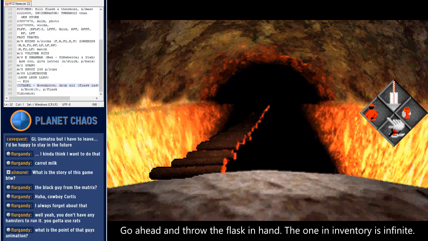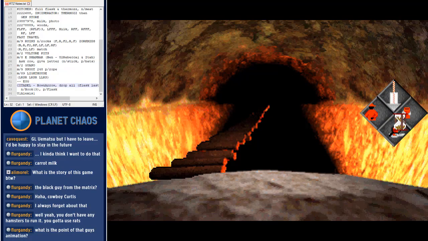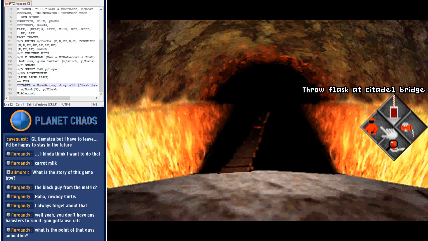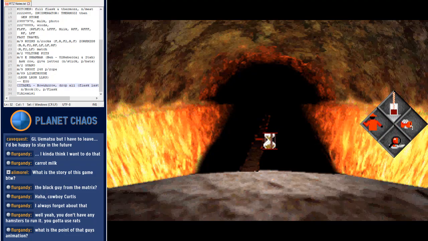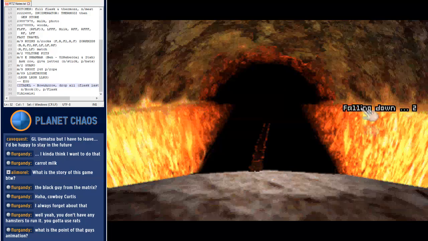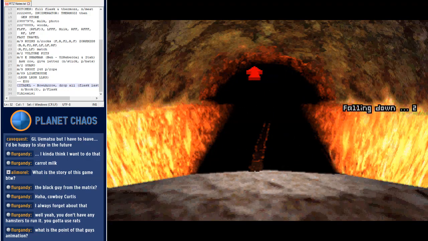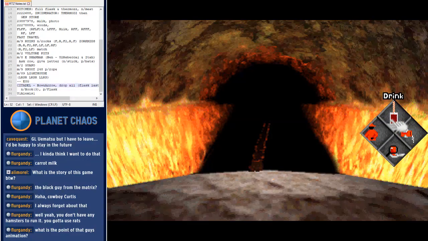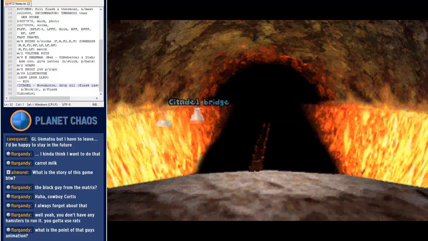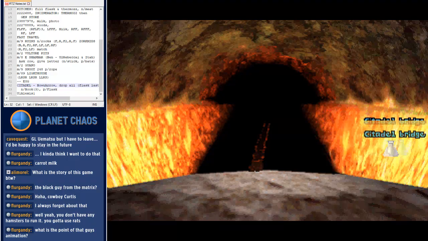Yeah, it just became invisible. It doesn't help. Click. Flask. Click flask. We just need to throw the flask a bunch, because this bridge is going to come down. Make sure you do not click forward or you will die. So you want to throw your flask anywhere that's the Citadel Bridge. I prefer to do it on the side.